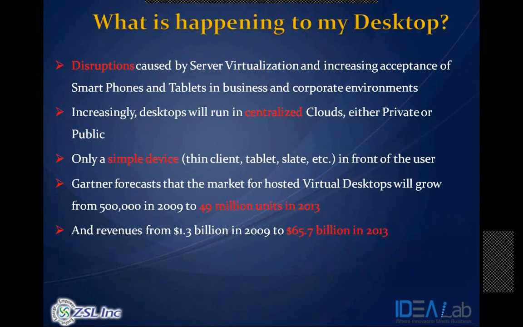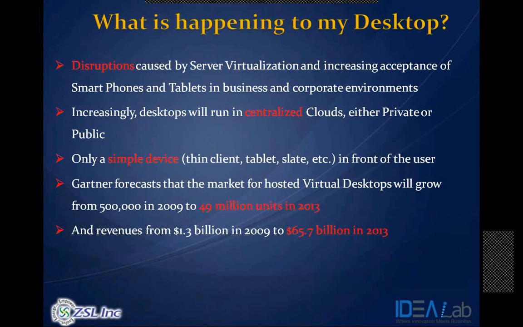One of the questions that should be asked, or is already being asked, is what is happening to my desktops? There are a lot of disruptions being caused by servers that really revolutionize things in the data centers, and there is an increasing acceptance of smartphones and tablets and other client devices in corporate environments. It's just going to be the future. Everybody is going to smartphones and tablets too.